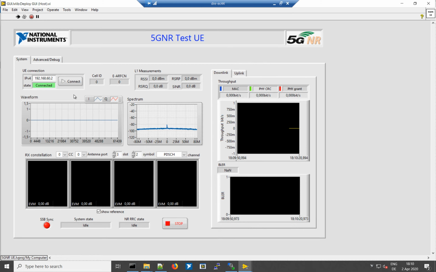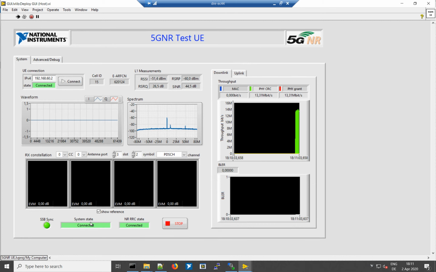We will start the high layers on the Linux server, and then the system will start to inject the test vectors to the NR RRC. The UE starts now to perform a cell search.